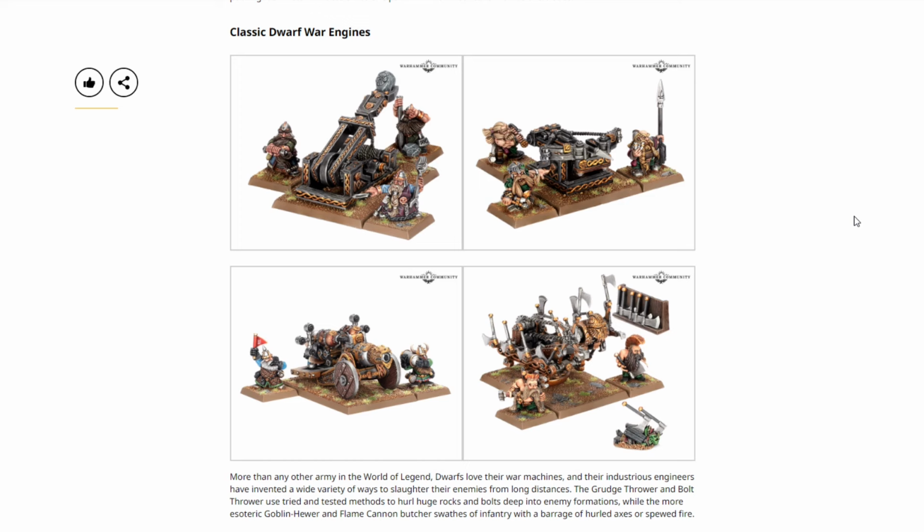The Dwarf Command metal box, $47 or 56 Canadian. And then we have Imperial Dwarves in metal, $52 or 63 Canadian. Slayer Command in metal, $45 or 55 Canadian. And then Doom Seekers, $47 or 56 Canadian.